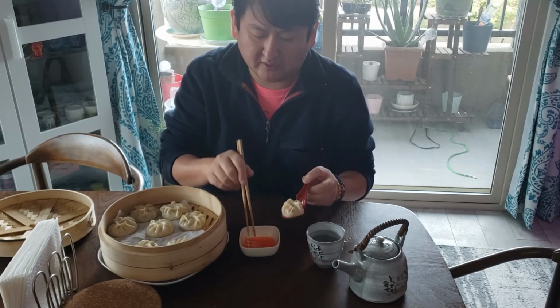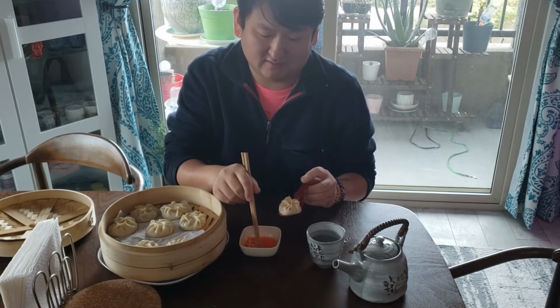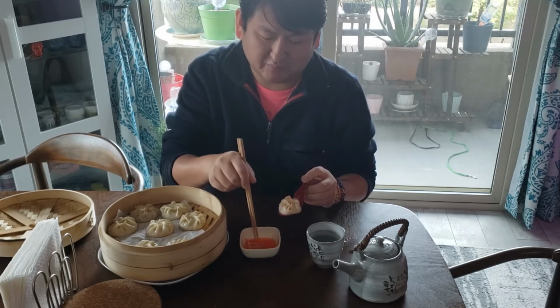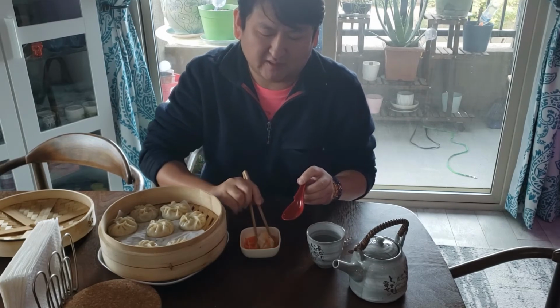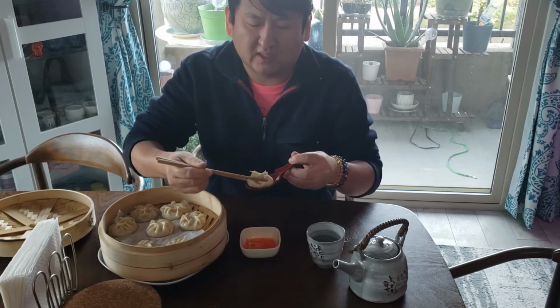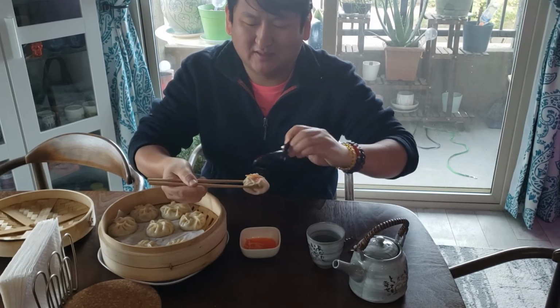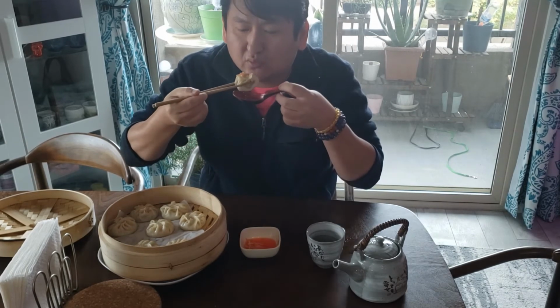I hope you enjoyed learning how to make this, and I encourage you to do it. Also, it's impressive, isn't it? If you can have some guests over and tell them you made this from scratch and it's vegan, all your vegan friends will be wanting to come to your house for a party. It's hot, so be careful.